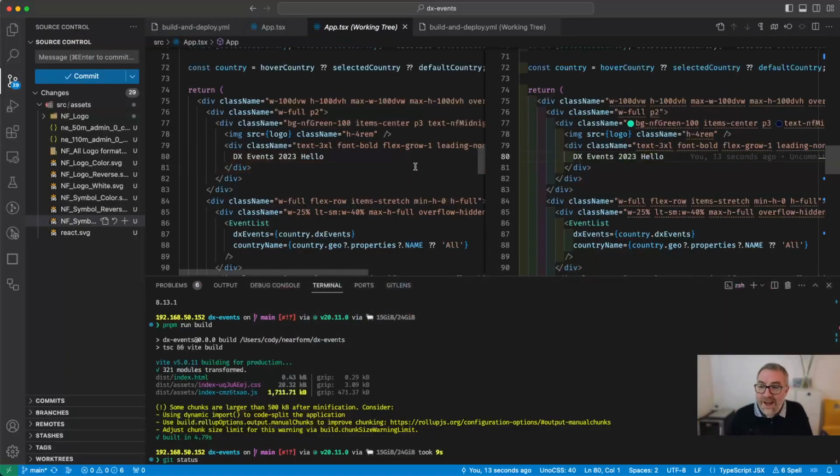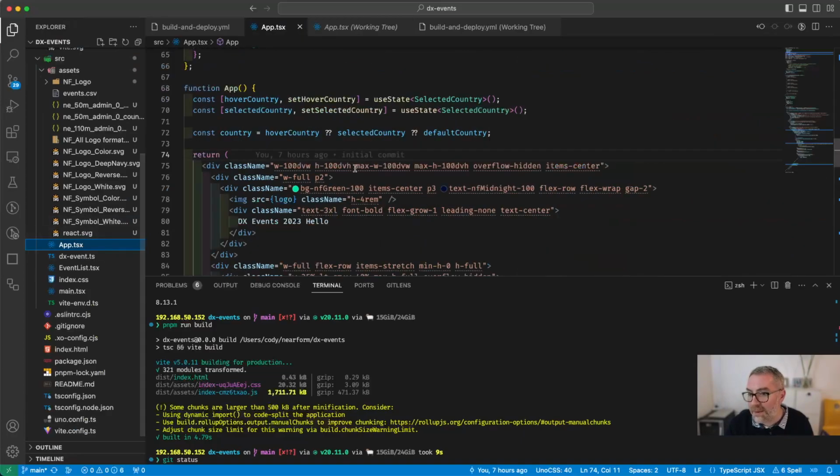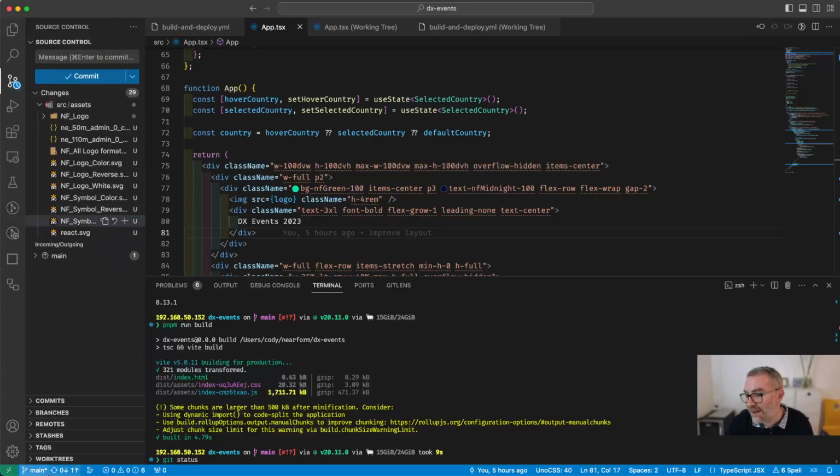This is such a cool way to work. So I could be off somewhere and realize I have a spelling error or there's a layout problem, and I can make that change and just push that up to GitHub, and it's going to automatically get deployed. But with great power comes great danger too, right? You should be careful about deploying things live like that. So I'm going to go ahead and undo that change. I don't want that to be permanent. Remove debug code. Go ahead and commit that.